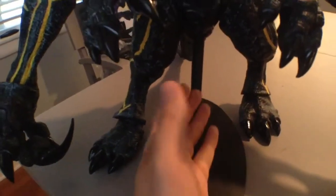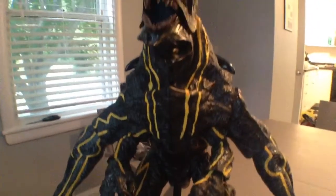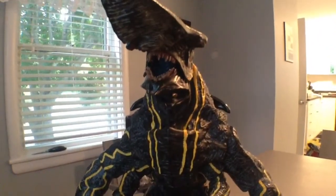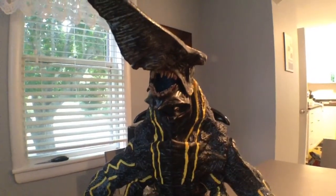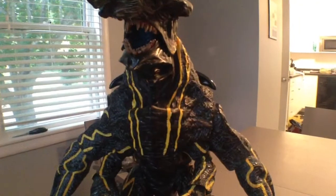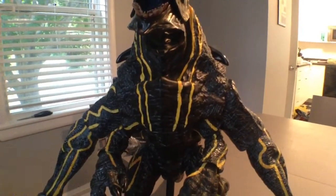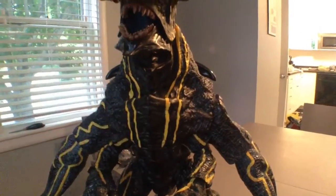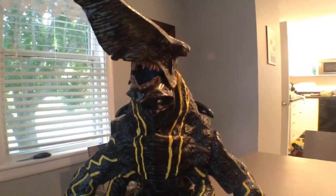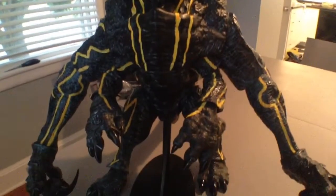I have managed to get him to stand up on this stand. It's not actually inserted in there, it's basically just balanced, but he does appear to be holding his balance pretty well. Next on my list, obviously they're going to be doing the Cherno Alpha. They're doing the reissue of the Gypsy Danger with the battle damage and the cannons. And I also need to get myself the Jakks Pacific Godzilla and see if I can do a kind of LED thing similar to this. Sure, he can help the Jaegers beat the Kaijus. Absolutely love it. Can't recommend it enough.